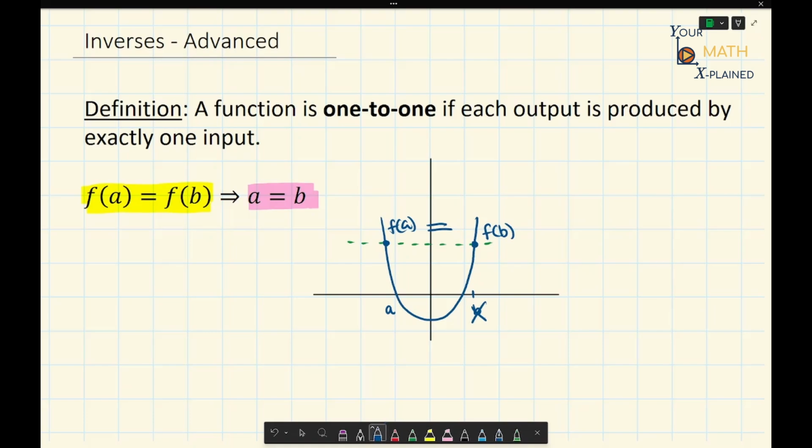The reason that we want to use this definition is because we cannot reliably state that a graph is one-to-one, as we don't know what the behavior of the graph looks like towards the end. Meaning, we don't know if a graph is going to pass the horizontal line test without drawing the entire domain, which is impossible for most graphs. Therefore, the algebraic reasoning is more reliable. So we will use this definition to prove functions are one-to-one going forward.